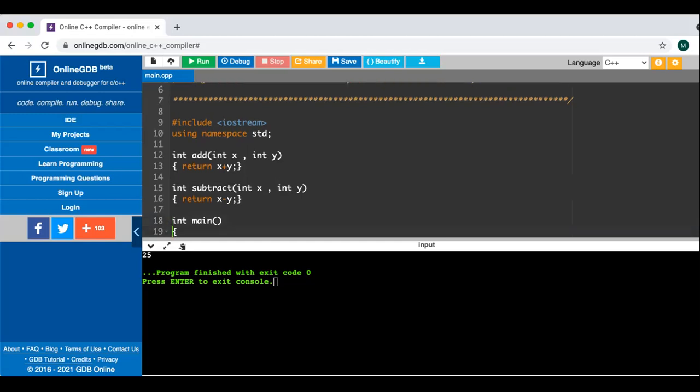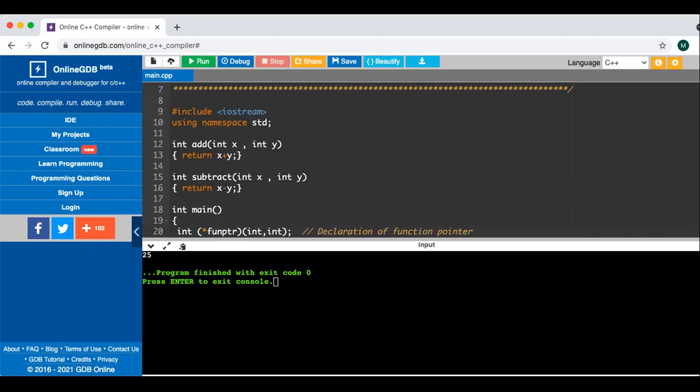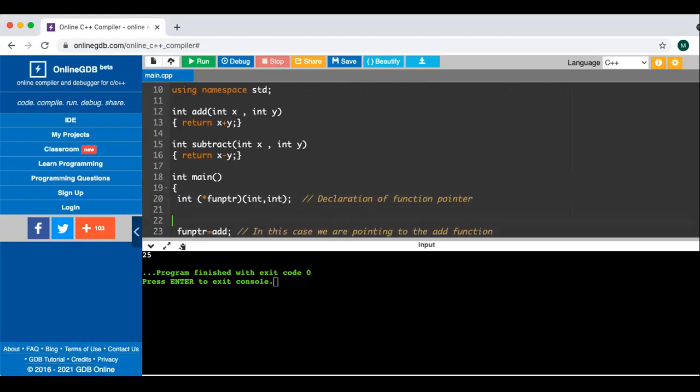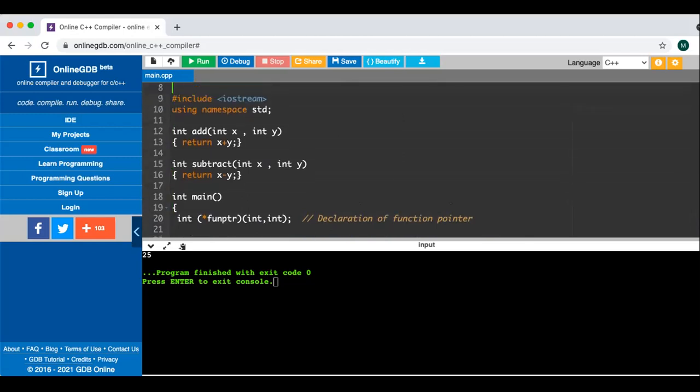And then we go to the main program. In the main program, you can see that this line number 20 is declaring funptr, a pointer to a function that takes in 2 arguments and its type is int.